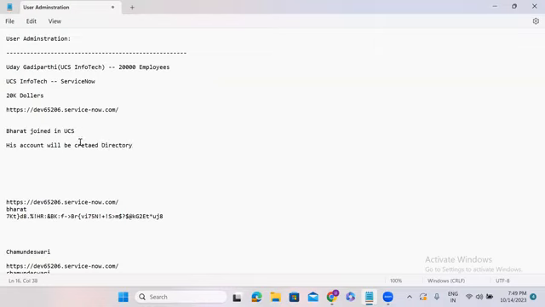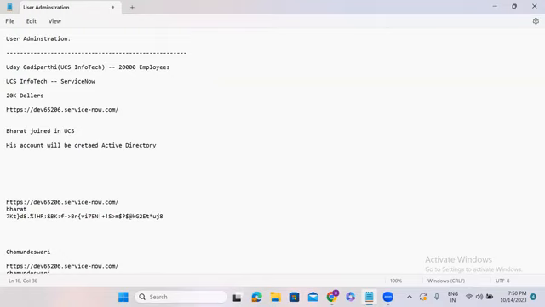You guys can ask me, what is Active Directory? So Active Directory means, when you join in the organization, you will get email access, Teams access, OneDrive access, all the Microsoft related product access. So how do you get this access? If you have the Active Directory account, then your account will be created and you will be able to access them. For the first time, when you join the organization, HR will create an Active Directory account for you.